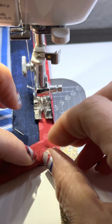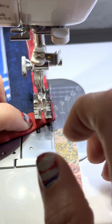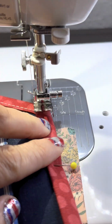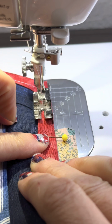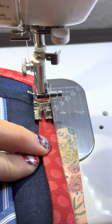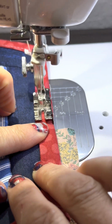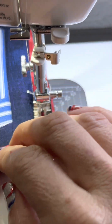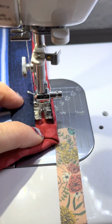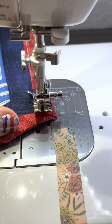Now I'm using a gray thread just because that's what I had in my machine, and I kind of wanted it to stand out so you could see it. But you're just sewing right along the edge. Now you can sew even closer to the edge if you want to, and if you use the same color thread, no one will ever see it. It looks really good. When you come to the corner, bring the needle down, you're going to leave it in place like this. Lift your presser foot, put your presser foot back down, and keep going.